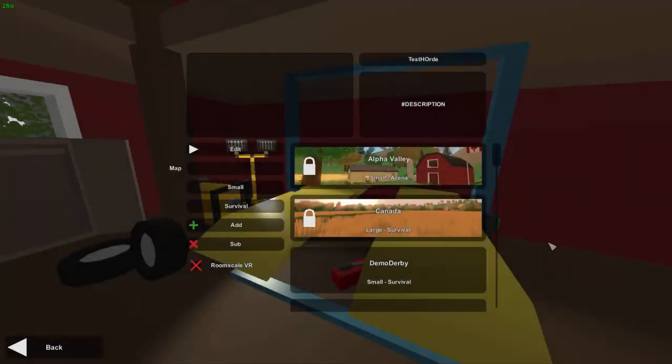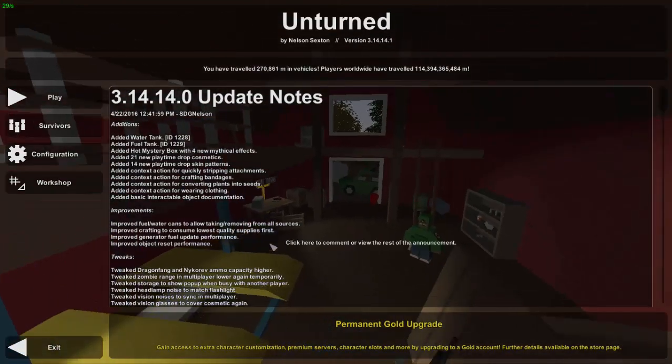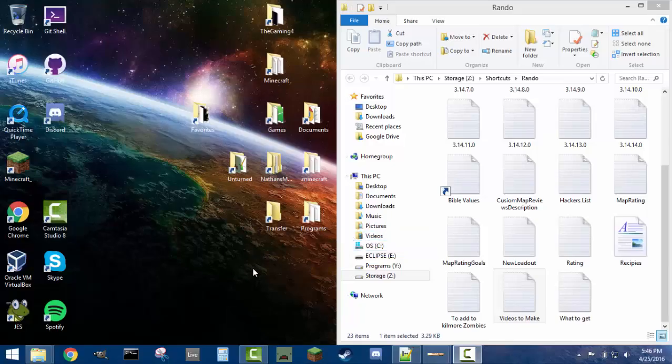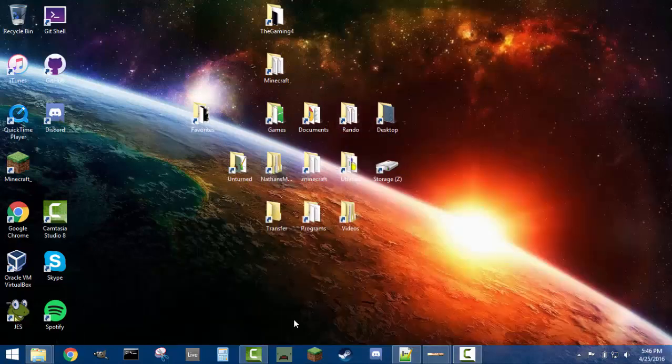Today in this Unturned Map Editor tutorial, I'm going to be showing you guys how to create a custom description, also a custom picture for your map, and another custom picture right here that'll also show when you're loading into your map. So the first thing you're going to want to do, you don't actually need Unturned open for this. Actually, you will need to restart it after you have done these changes.